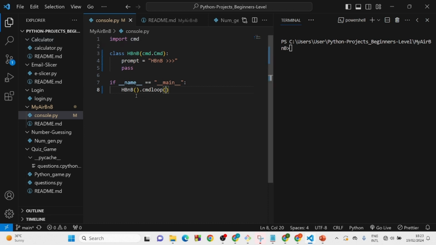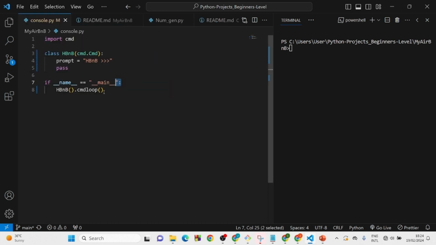So what is this and what does this do? Firstly, you have this if name is exactly main. Why are we putting it? It's going to be the very last line of your program. Whatever we are going to build is going to end here.